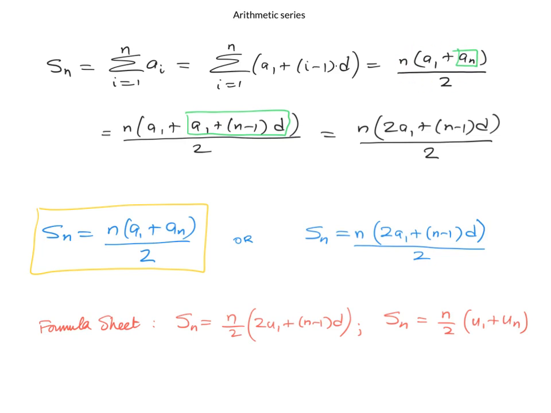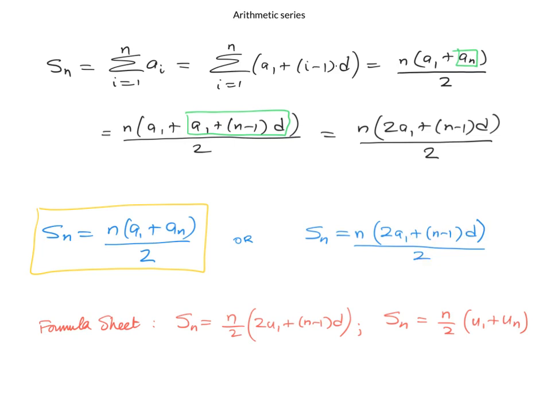Of course, it is on the formula sheet, although it's written slightly differently. So worst case scenario, you can use either this one or this one from the formula sheet. But again, I would just memorize this one if you're going to do any memorization at all, and just remember that an is the nth term, the last term of the sequence. If you don't know how many terms there are, you have to use the arithmetic sequence formula to work that out. So this is the one I would have you memorize, Sn equals n times a1 plus an all divided by 2. But this is another version of it, the one I wrote over here: Sn equals n times 2a1 plus n minus 1 times d, all divided by 2.